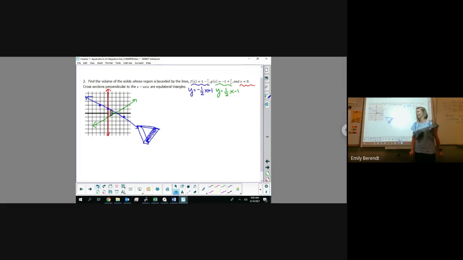All right. So the top of the rectangle touches the line y equals, that's our negative guy, so -1/2 x plus 1. And then the bottom portion of the rectangle touches the green y equals 1/2 x plus 1. I guess I probably should have done that in black since our rectangle is black.